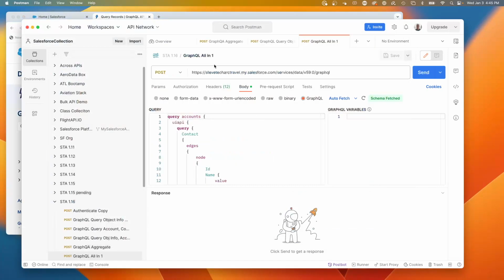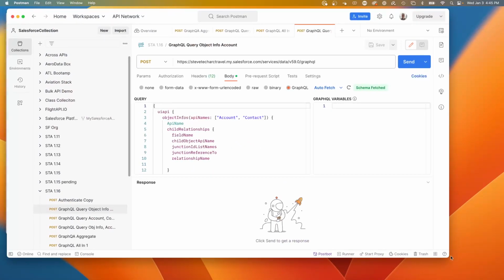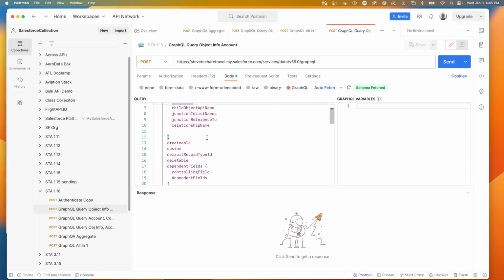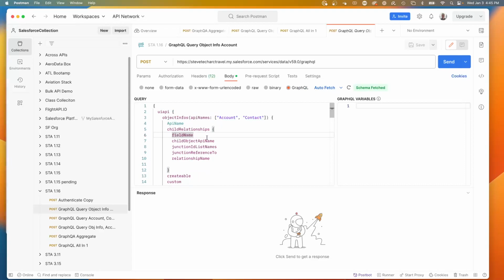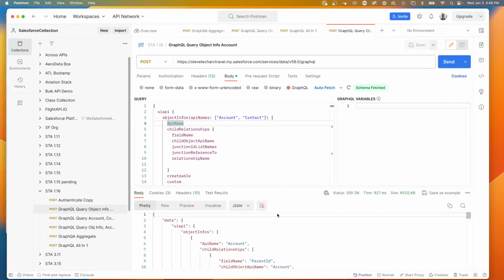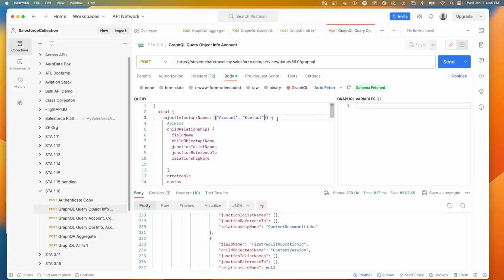So let's come on over here, and what we're going to look at is a GraphQL query using Postman. You'll notice that there is actually a Postman format type for GraphQL, and this allows me to pull the schema. What I've done here is define pulling pretty much everything about the account and contact object schema definition. And you'll see down here, I can get account, the junction objects, the history, and with a single call, I could add additional ones.